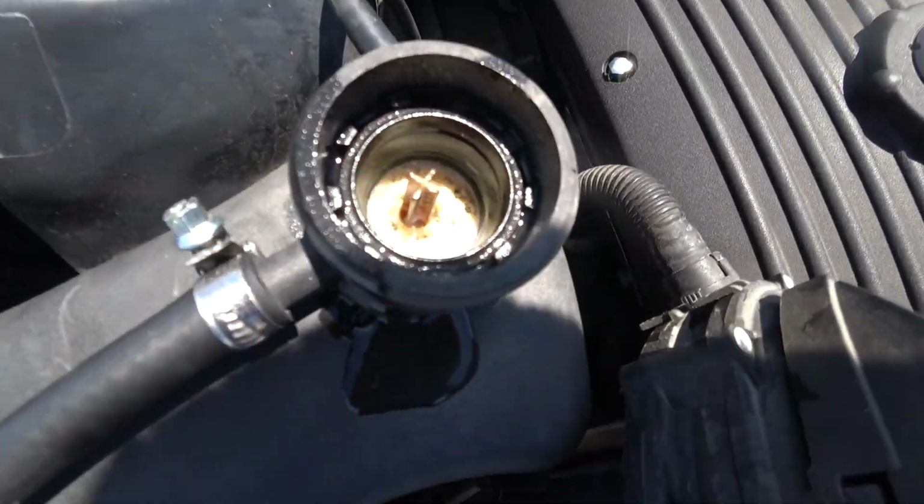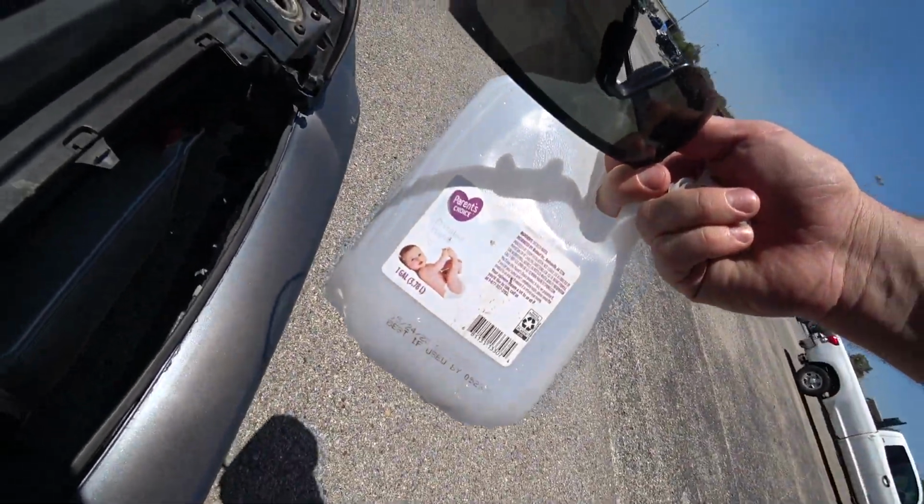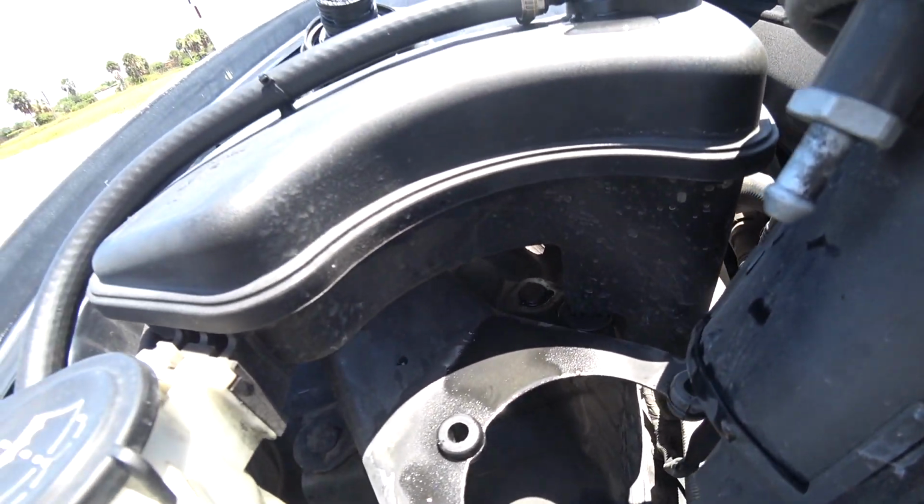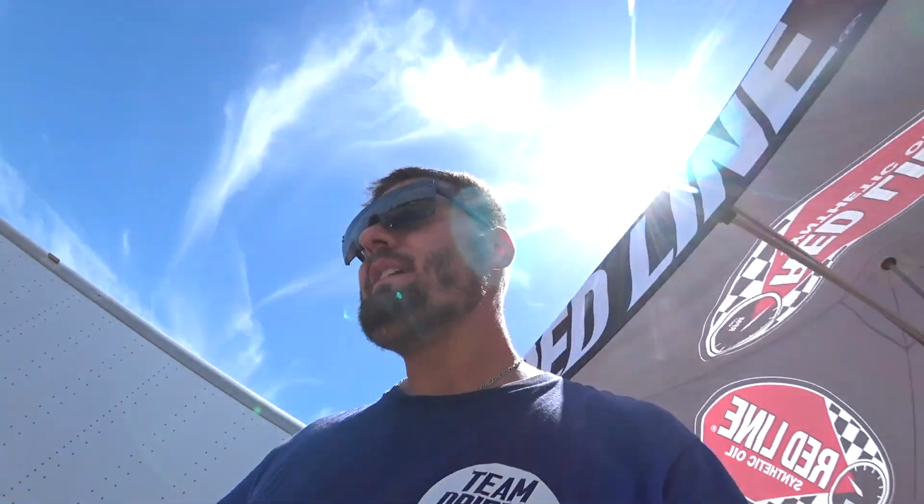After putting more water here, distilled water, you can see the drip. Yep, it's the plastic case, so probably buy a new one or maybe even get an aluminum one. If you know one that lasts and it's aluminum, I think aluminum is the way to go. So let me know if you know one that's good. Since Gail drove my car broke, the best idea is to drive Gail's car.